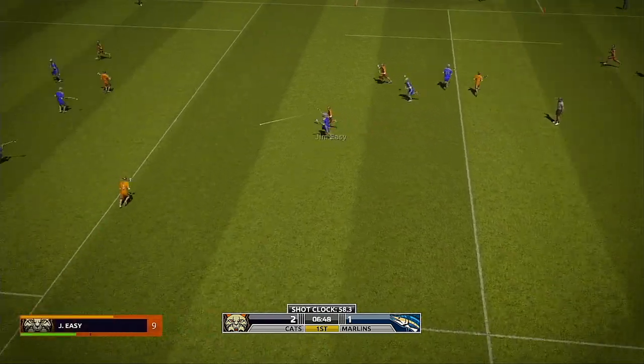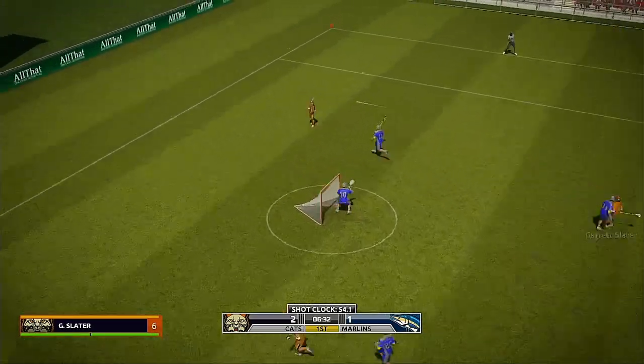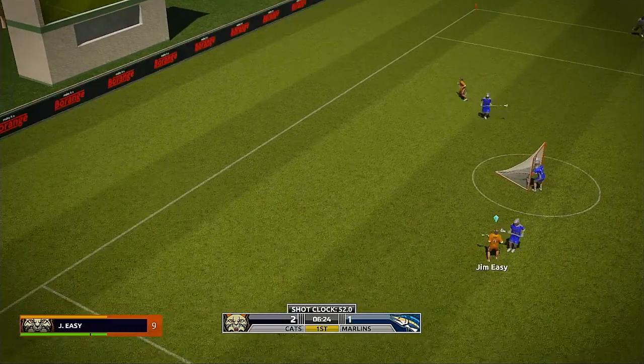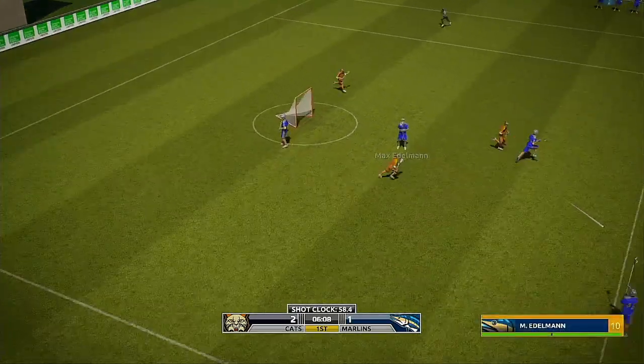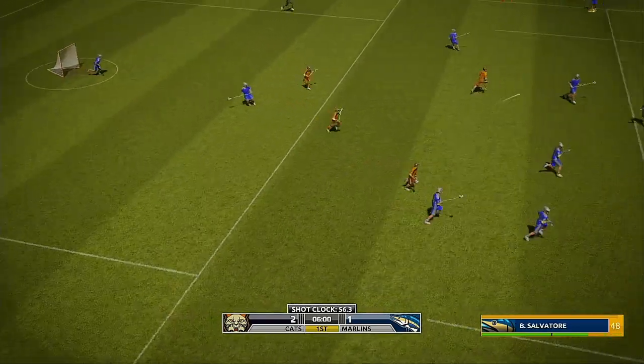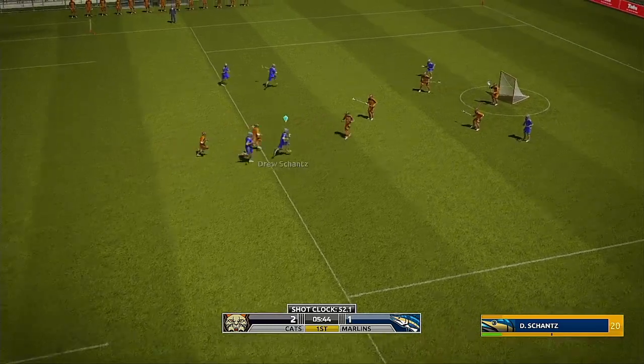The Cats win the faceoff, and they get a step. Full stop center. Austin. Full side right. With the shot. Knocked loose, and they lose possession. Yellow ball, saved by the goalie. The home team get a chance now.